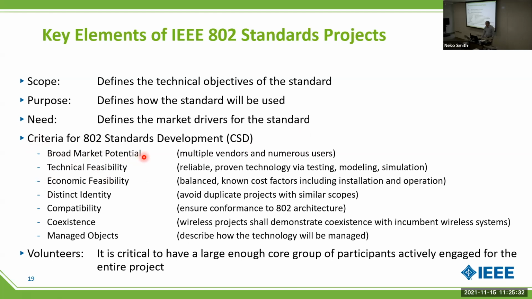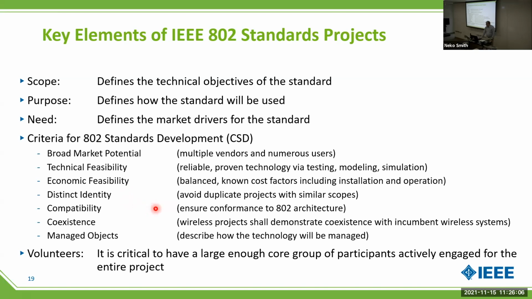Show us how there's broad market potential. Are you going to have multiple vendors? You're going to have numerous users. What's the technical feasibility? How far out is the technology that you're proposing from commercial deployment? Is it based on prototypes or is it all simulations? We want to know that there's a market for it and that there's known cost factors for the technology that's being proposed. Distinct identity. We don't want to duplicate work that's being done by other groups.